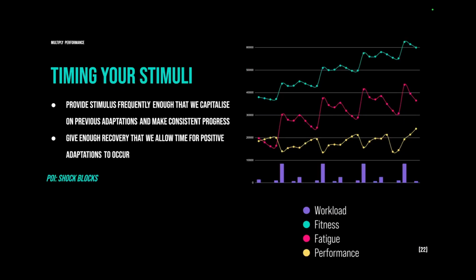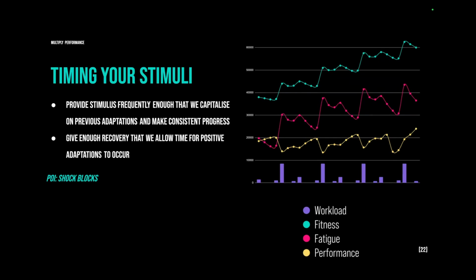Another thing to consider is the idea of how you time your stimuli. So you want to make sure that you're providing a stimulus frequently enough that you're continuing to see positive adaptations and you're capitalizing on the previous adaptations made, while still giving yourself enough recovery time between bouts that you're allowing those positive adaptations to occur.